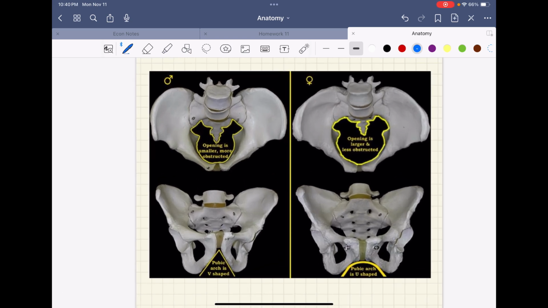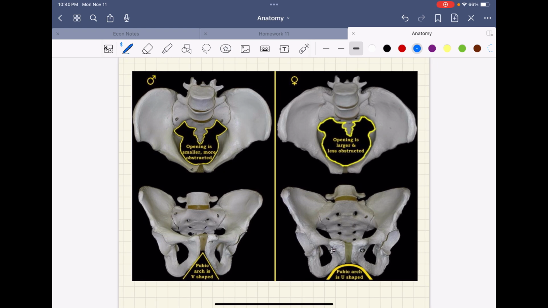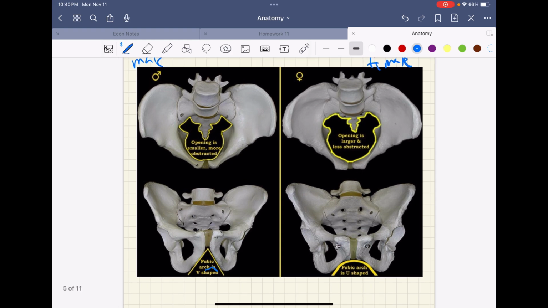All right. Next we have the difference between the male and the female pubic arch and the pelvis. So this right here is the male part, and this is the female part. Let's just do a little comparison here.